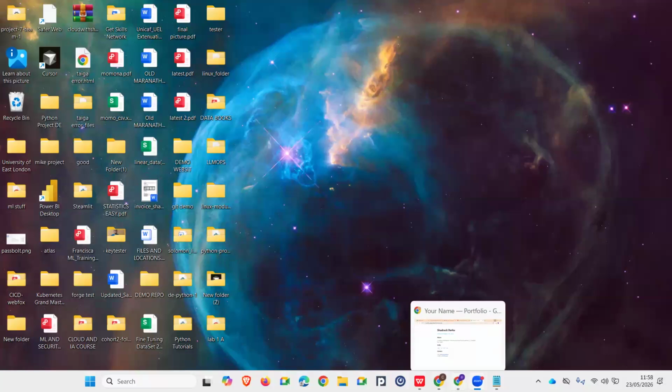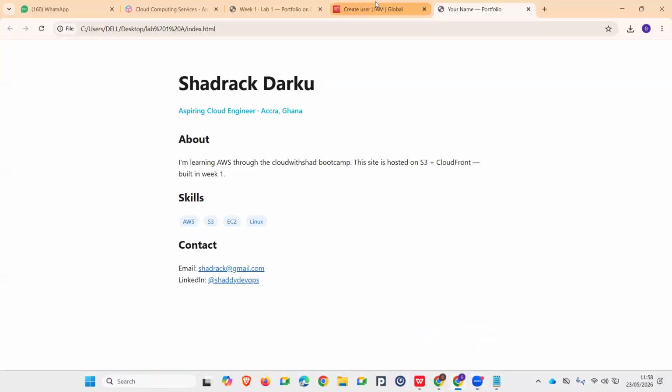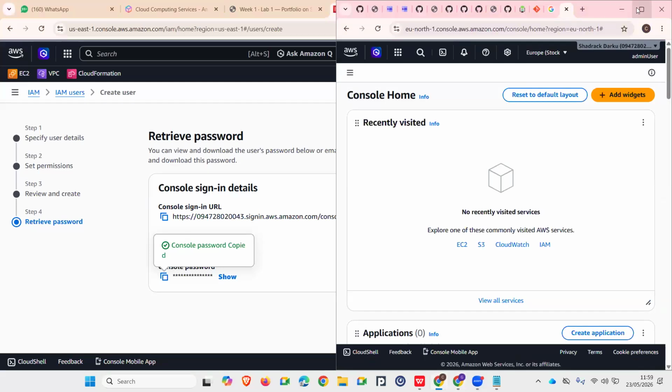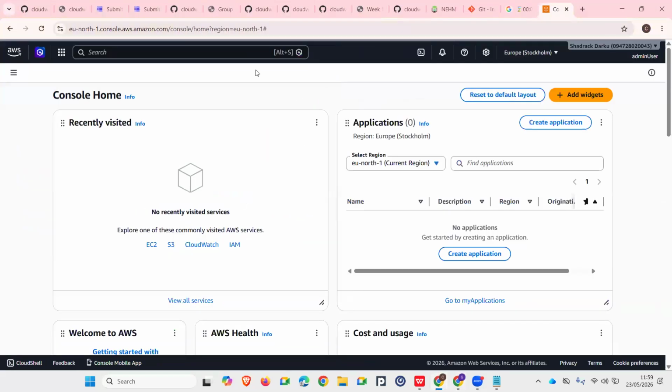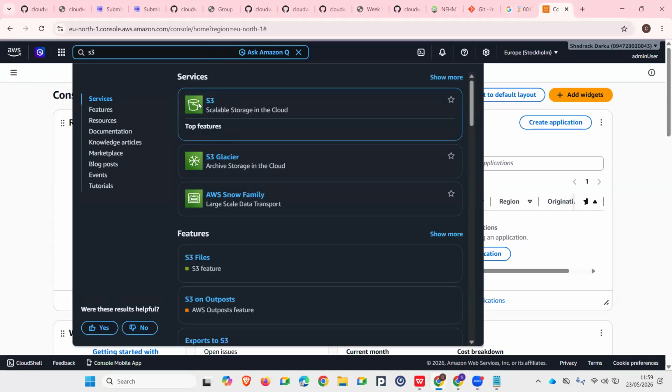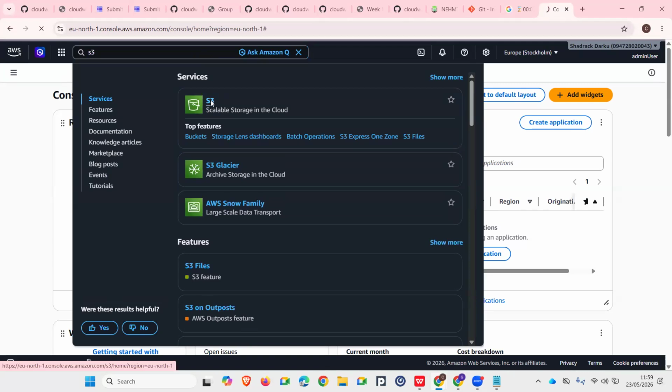Okay, going back to my S3 bucket. Now, my S3 bucket is in my IAM account. Let me go there. Good. So over here, I look for my S3. S3 is a service, right? So just type S3 in your AWS account. The first link that appears here, click on it.